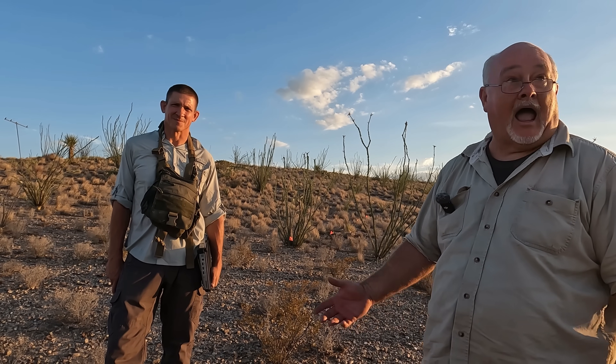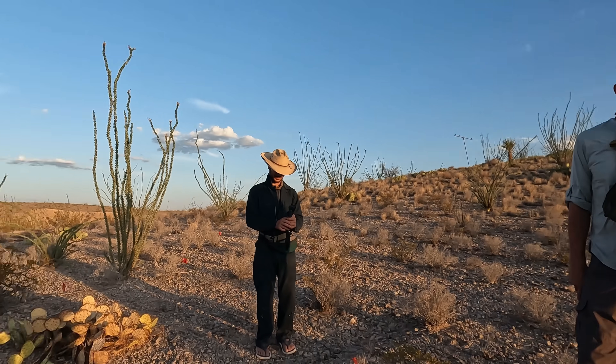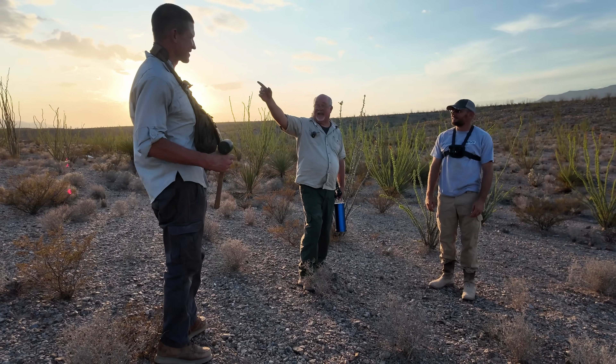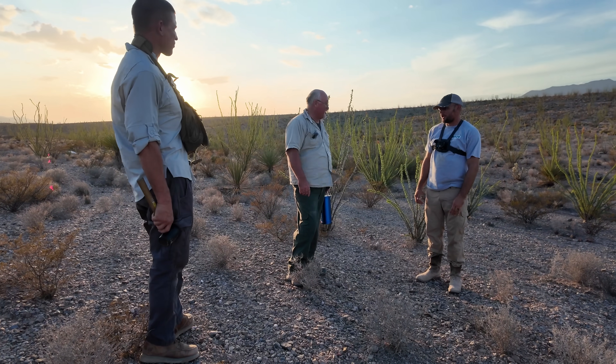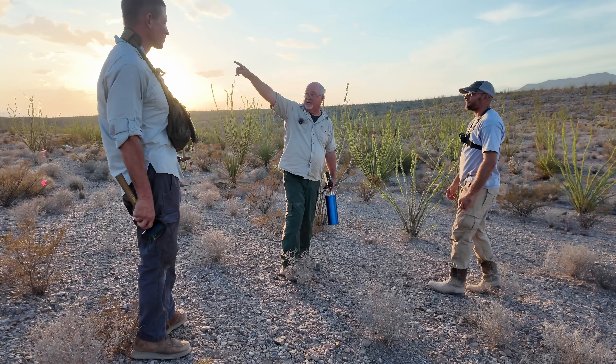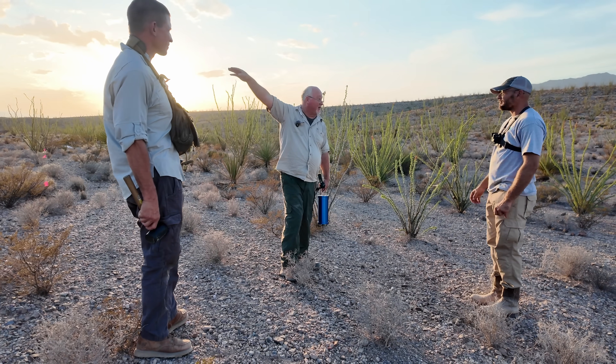Very cool coming out here and being part of Dust Ups. Glad to have you guys. 320 acres — we could spend a lot of time out here. Now, if there's water at camp — that's a pretty good deal. I'd like it there because of gravity flow; you might get a hard shower. The location of the well is excellent and the yields look like they're going to justify the expense.